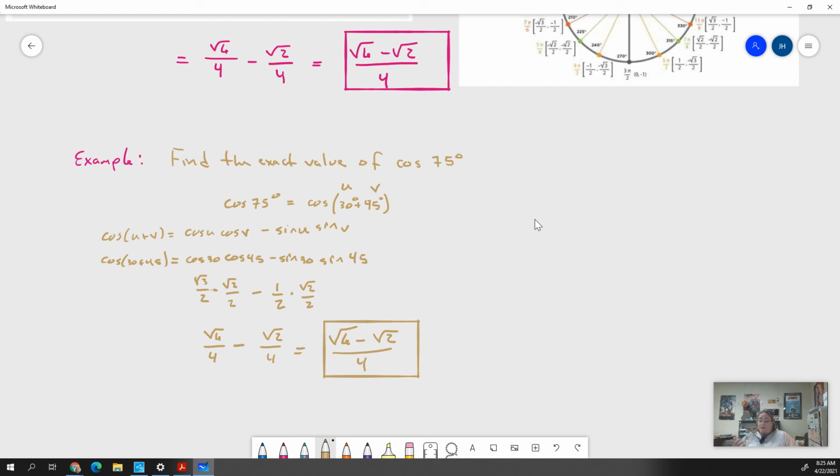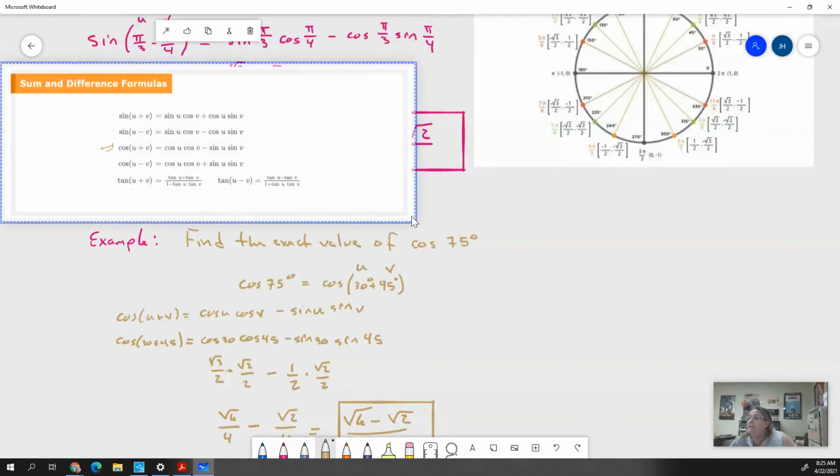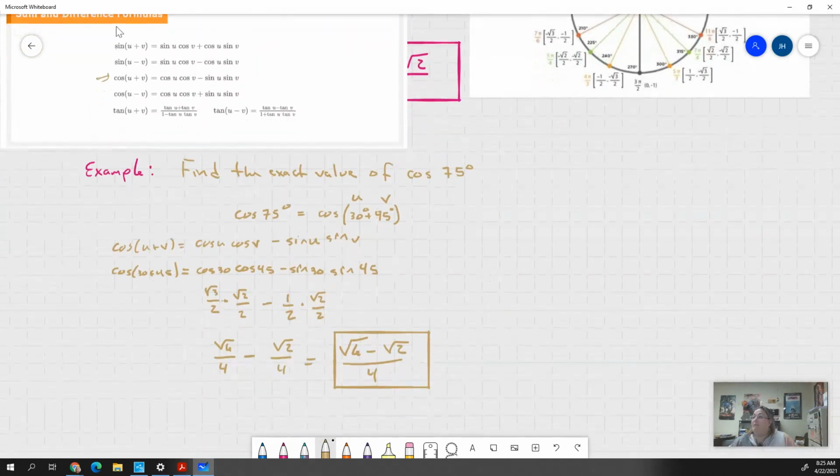So our examples wound up having the same solutions, but it should give you a pretty good picture of how these work, right? Anything we get, it's going to give us that little formula, right? Sometimes we have to manipulate things to make them work into the formula. And they're not always going to be this, I want to say simple. I know the first one seemed a little bit more complex because you had to think a little harder about how to break down that fraction. But this one kind of made a lot of sense, right? 30 plus 45 equals 75. Those are the kind of numbers we're used to dealing with.